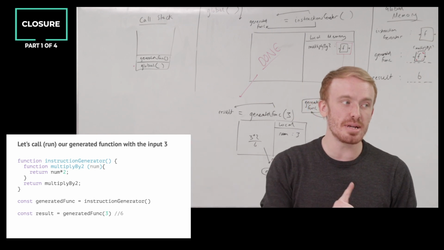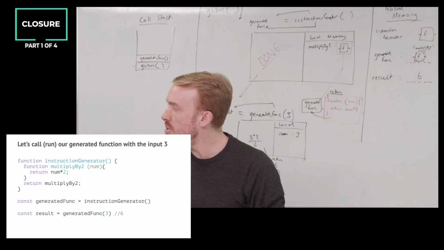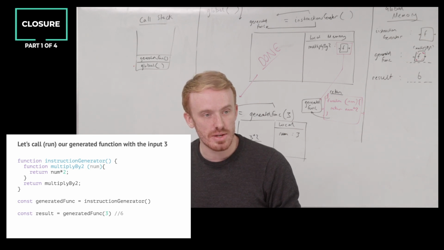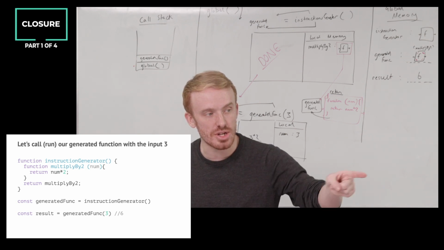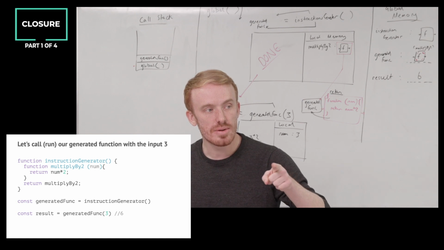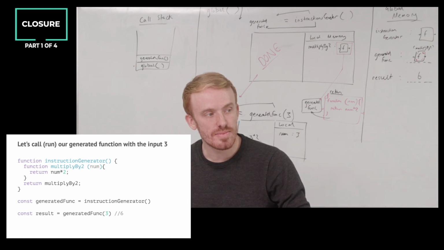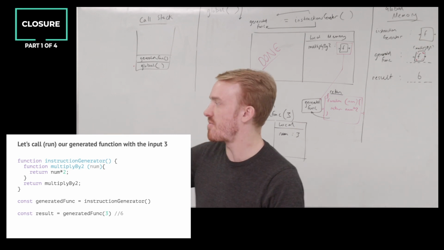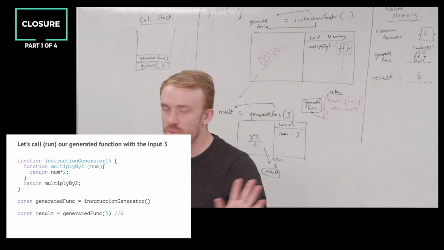Or before we do that, let me ask you this. What if I put parens on the end of this multiply by 2 here? What would have happened instead there, Meejan? It would have invoked multiply by 2 and then returned the return value of invoking. Very nice. So let's play that through. Put parens on the end. Let's not put an argument.